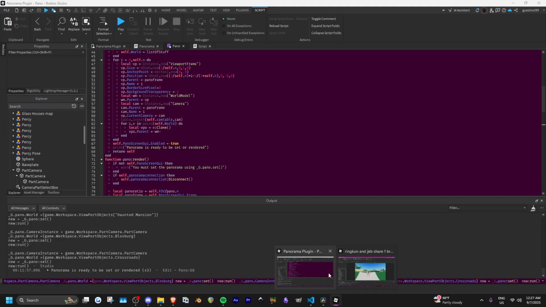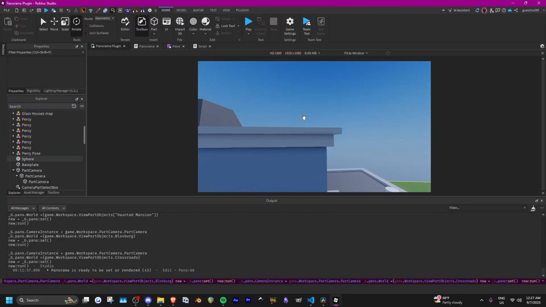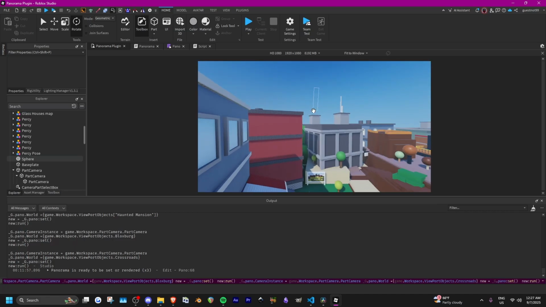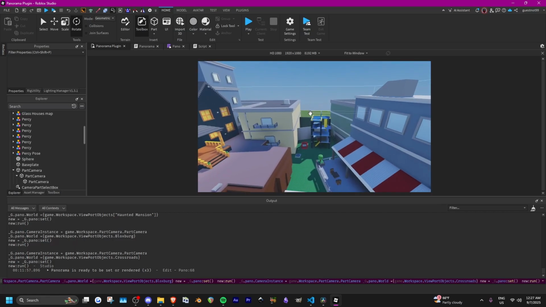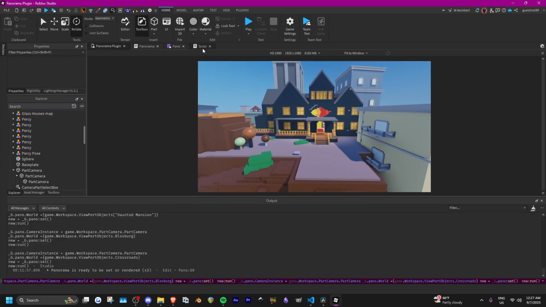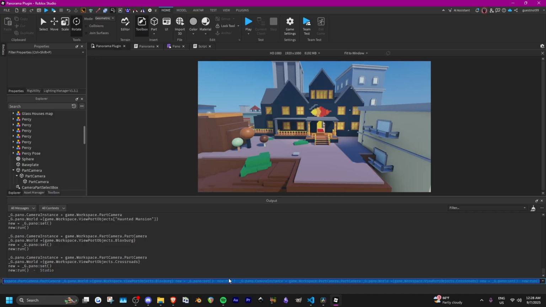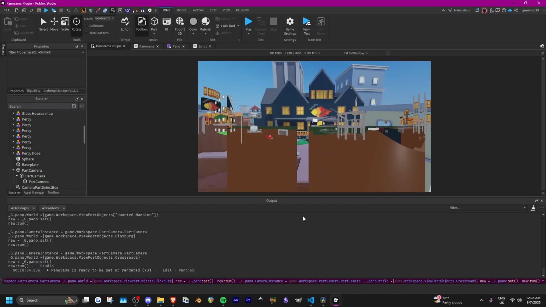Second update, and this is a bit interesting. This is something I actually look forward to. Before, you could only make one panorama because I felt like there's not really any point to do more than one, and that panorama always moves relative to the camera angles. However, I made an update, and this code here, if I were to run this, will lag a bit. Give it a moment. All right.